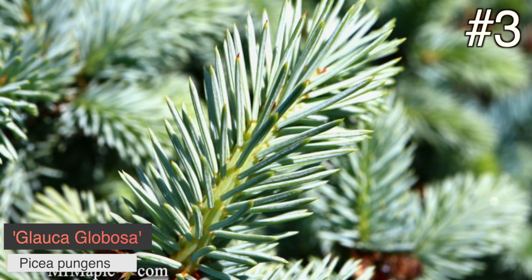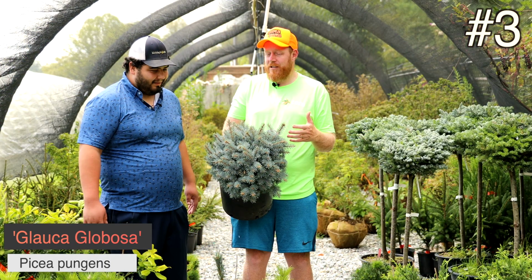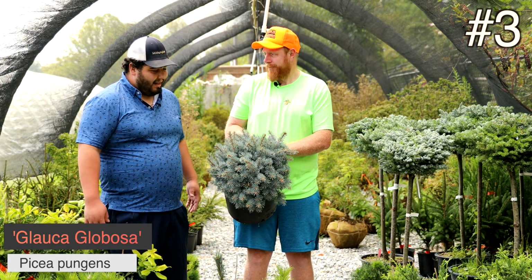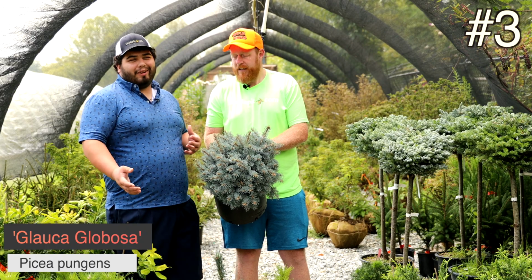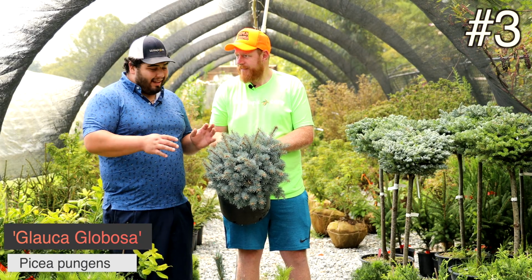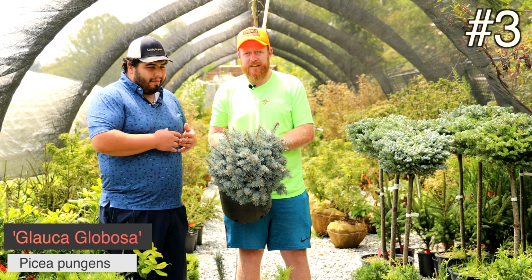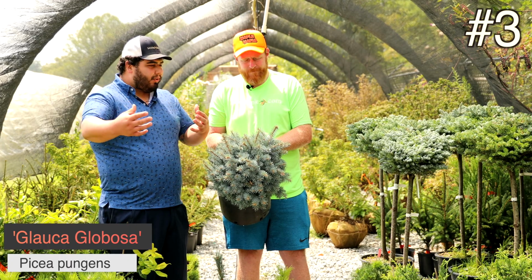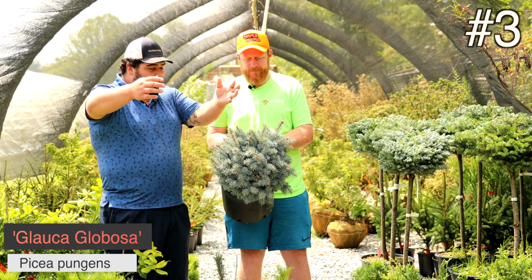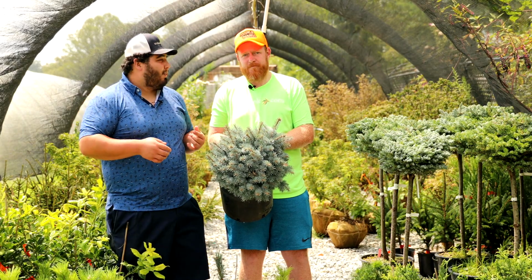It pairs with everything because of its color, its dense shape, and it fits anywhere because of its small, dense stature. Yeah, I mean, this one contrasts with other conifers, contrasts with maples, anything. Because, yeah, like you said, this is just going to look great next to anything. Be a great piece to put in front of those doors. Outline your sidewalks with it. And that blue is just going to be popping, especially during the wintertime, man.